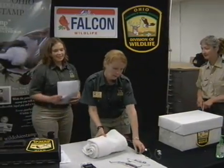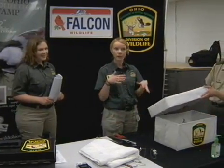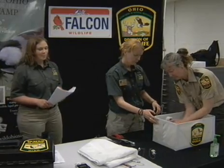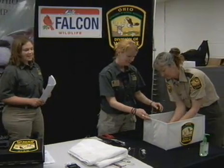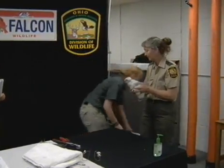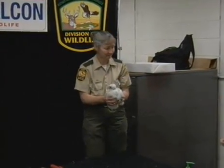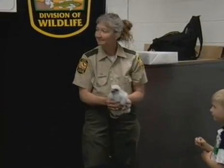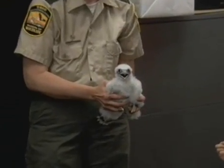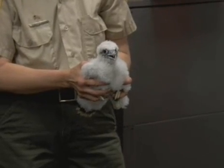Are you guys ready? We can take a couple pictures if folks want pictures. We're going to limit our time because we don't want to stress the bird out too much. Our next step, since we've got this bird banded — she's got her own numbers associated with her own band. A lot of you came out; there are people here in the room with us today. Come on up — we will let some people take pictures with the bird. Donna Daniel, who's the site manager here, will be handling the bird, but people can come and take their pictures.